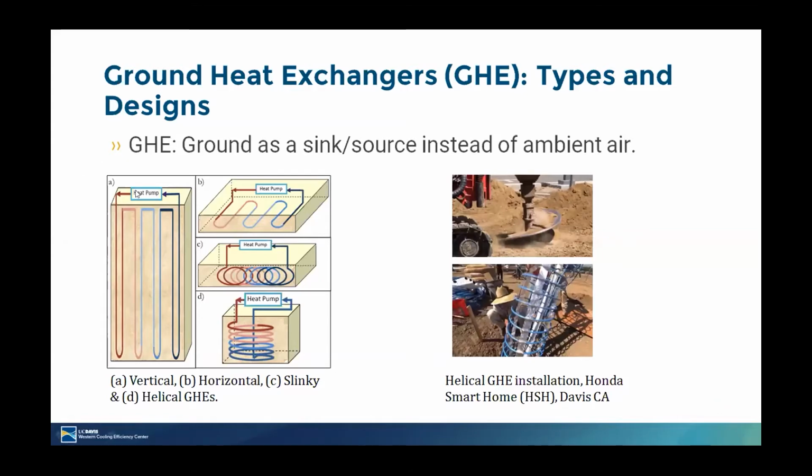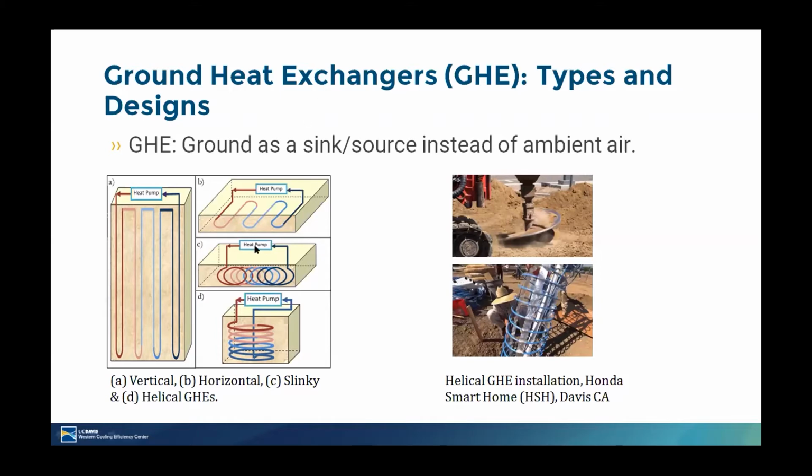Ground heat exchanger technology has been around for decades, and the figure on the left shows some of the designs and configurations available. The vertical GHE can have a depth up to 500 feet. However, this design faces some restrictions. First of all, because of the depth of the GHE, the excavation cost, which is usually the largest cost associated with the system, can be high. The design application is also limited based on geological conditions, as well as legal requirements around groundwater contamination issues.